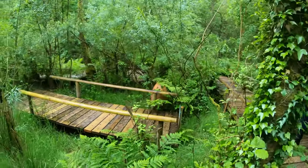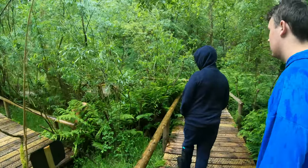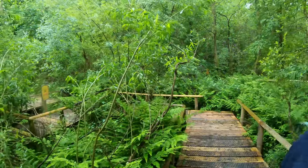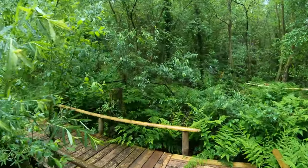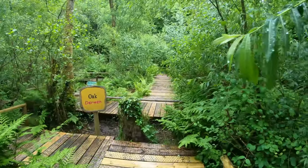We'll get there. No, it doesn't. Is it? No, see, that's a dead end there. Although you should be able to see the dead ends quite easily. No, I can't. That's why I said let's not go this way. But oak was the answer to the last one. Oh, right. But is it a dead end? Yeah. But we got the answer to a random question. Right, okay. So there are actual dead ends here. It didn't look like there was, to be honest. It looked like you were following some sort of nature trail, but we've just managed to walk straight into a dead end.